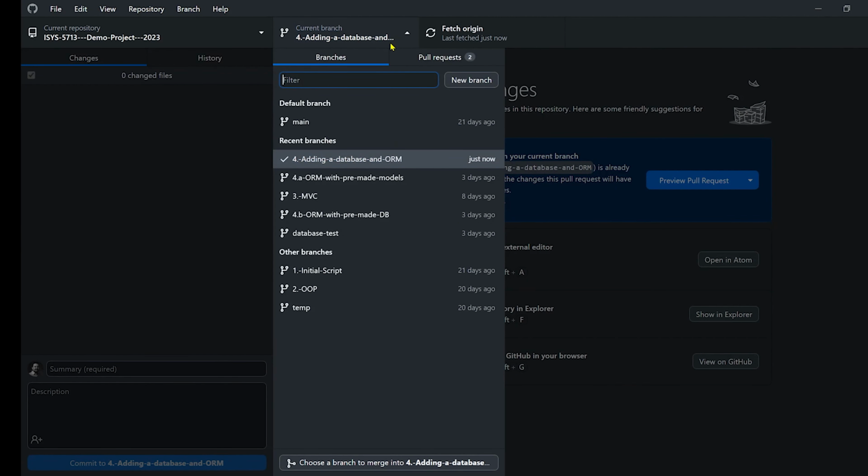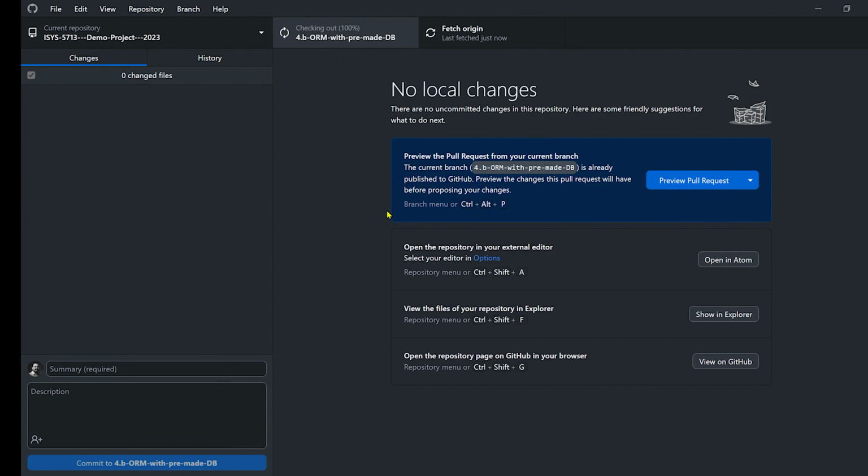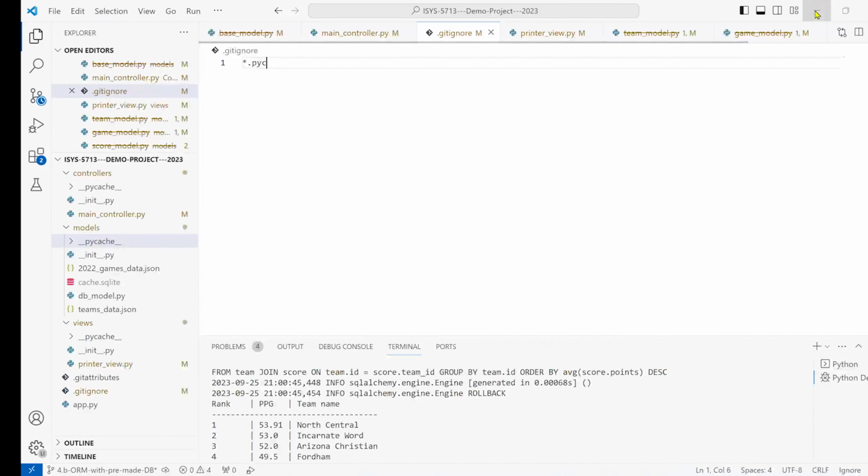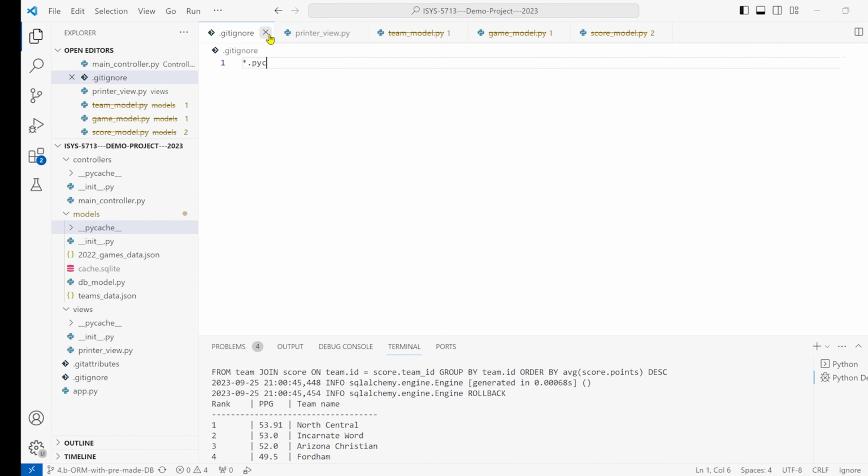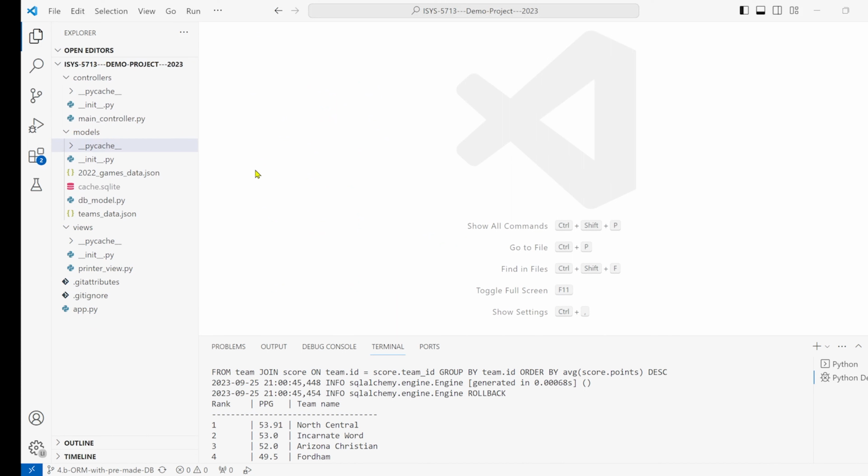Now I want to show y'all one other thing. So I'm going to check out another branch that I made to set this up. And I'm going to close all these out. This is a way that if you want to use a different method to create your database and get all of your data into your database, such as maybe the way that Professor Derzgincy showed in his video, we can still use SQLAlchemy to interact with our database and do the querying without necessarily creating all of those model classes that I had before that I showed you.